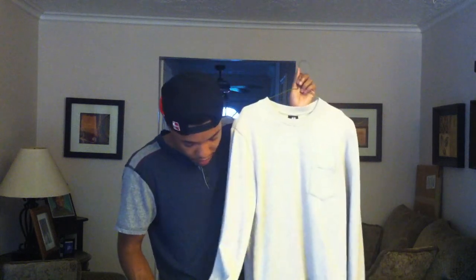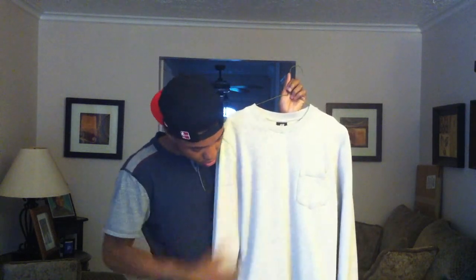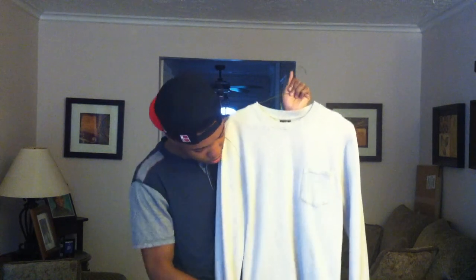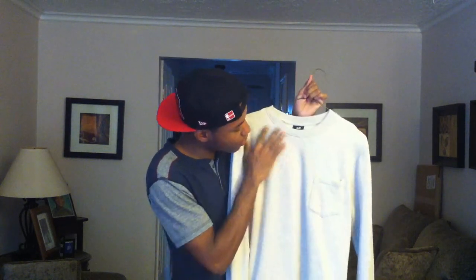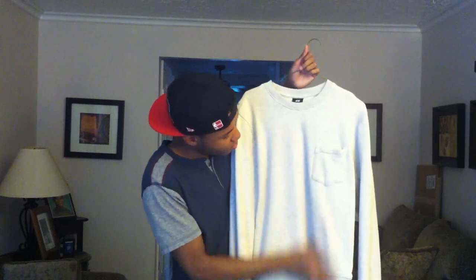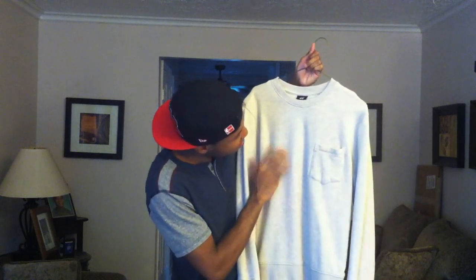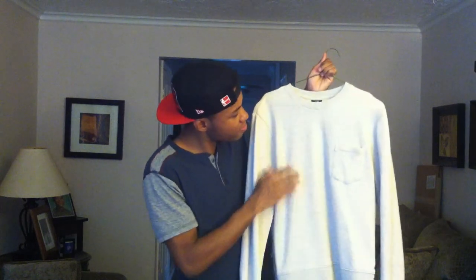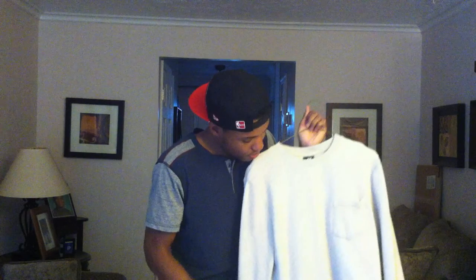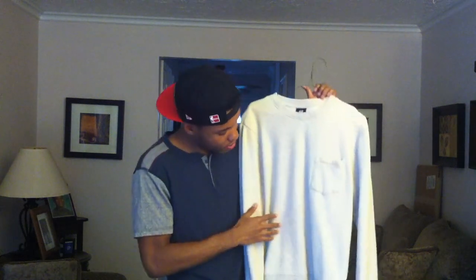Not uncomfortable at all. Nice cotton sleeves — they're a little bit loose but it's fine with me. They weren't too loose. Overall, this shirt is pretty good. The color, it's like a beige, like a light grayish to me. It looks like a light grayish, so it gives the definite touches on this.